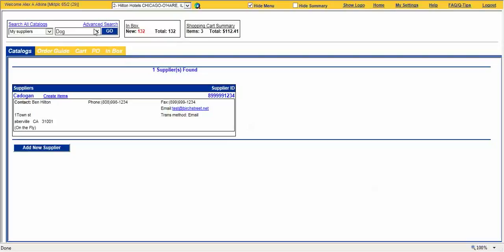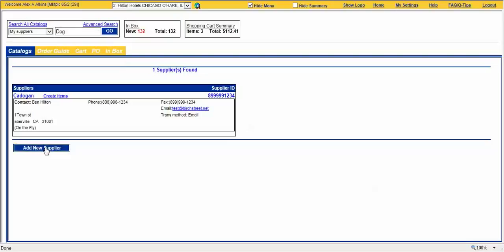Nope, it doesn't really look like we have any suppliers for dog supplies. So maybe we have a local supplier that we want to add. So let's add a supplier on the fly. The practice for creating new supplier on the fly and non-catalog items is different by region, and those regions that use RFQ functionality within BirchStreet should refer to the RFQ training session. Now, if you do not see this Add New Supplier button, there's 2 ways to add a supplier on the fly. We'll go through both options right now.